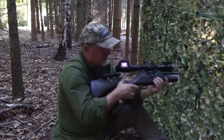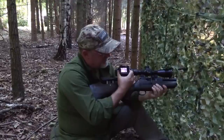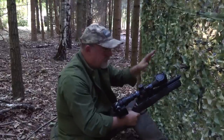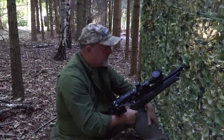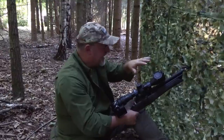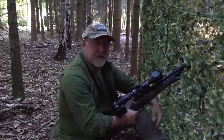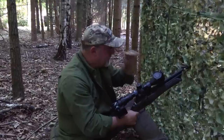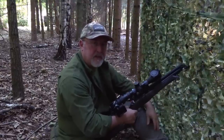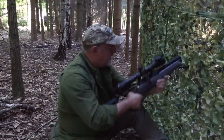Well, that one was definitely a bit nervous. I think you could sense the dead one on the floor, because he fussed around on the bottom of the feeder for a long time. Eventually he made his way up onto the top of the feeder, and I think he must have sensed me or heard me or something, because he stood up nice and tall, but that just gave me an even easier shot. And he went straight down, dead from the moment I pulled the trigger. He just flicked around on the ground a little bit, which is fairly typical of a headshot squirrel.